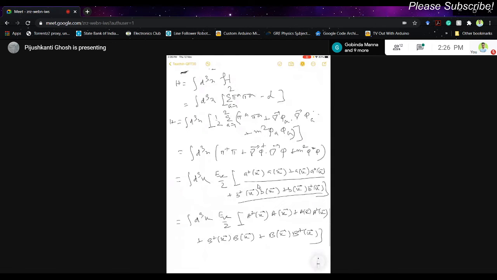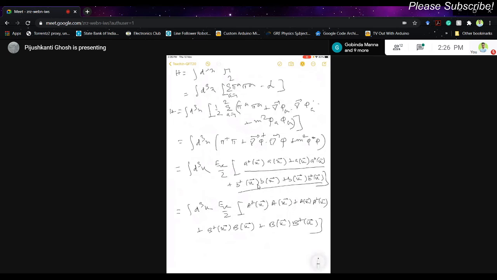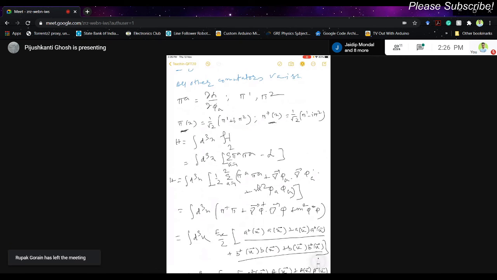Okay, so again, although it looks like a very complicated expression, it's not really complicated, because this Hamiltonian, you have this expression, you write it in terms of component form, like pi 1 plus pi 2 dot grad phi 2 plus m square phi 1 plus m square phi 2. For phi 1, a dagger k ak, and for phi 2, b dagger k bk, bk b dagger k, and there is a factor Ek by 2 dqk. So I have done this.